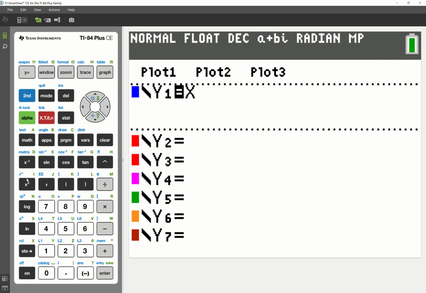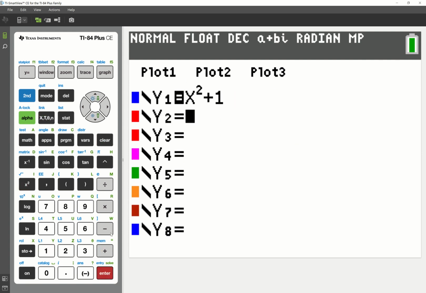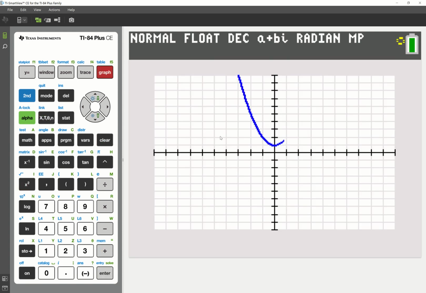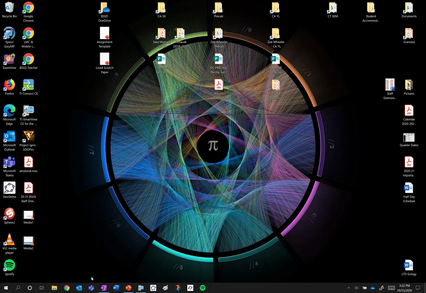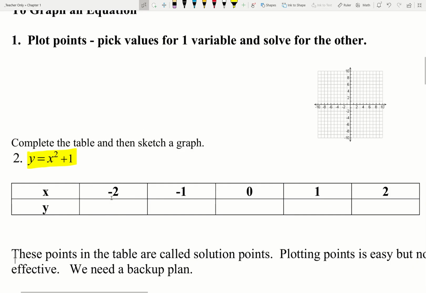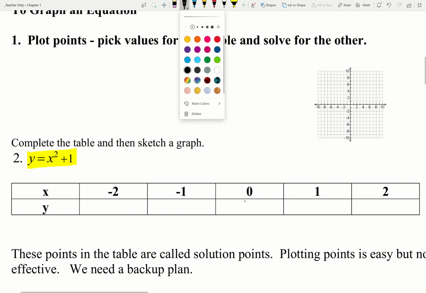Okay, so our function formula was x squared plus 1. I'm just going to type that in. I can press graph to get a quick sense of what that shape would look like, but what I'm really interested in is that table. So if I press second graph, then that's going to create for me this nice table of values here, and because the values that we want to fill our table with here are just going to be the values that go from -2 all the way to +2, we can look at the table in our calculator for those values.